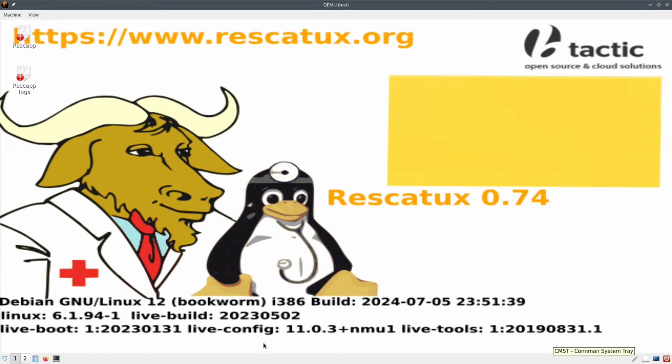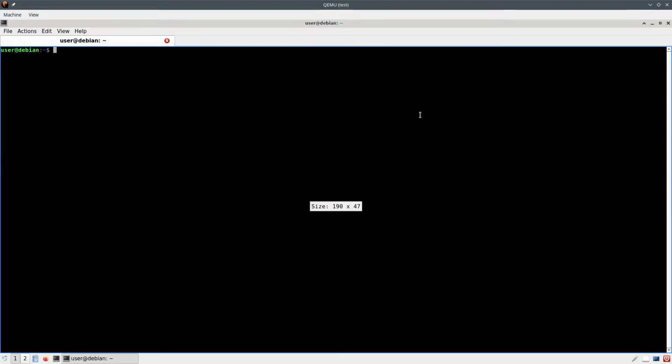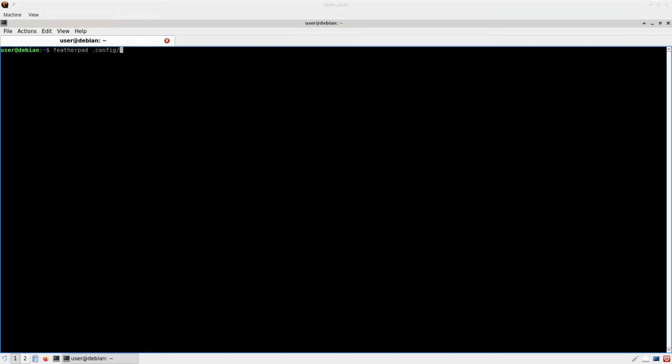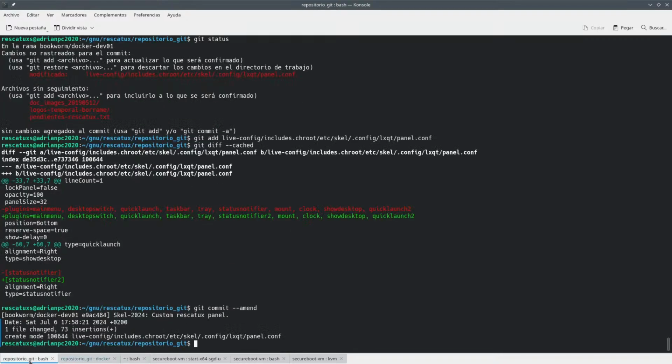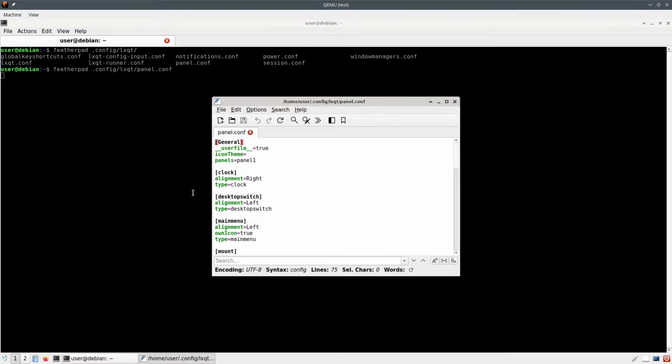and we are missing the notification stuff, which is the one that I'm going to be fixing right now, thanks to featherpath .config, some more stuff that I don't remember right now. It's .config lxqt panel, panel.conf.